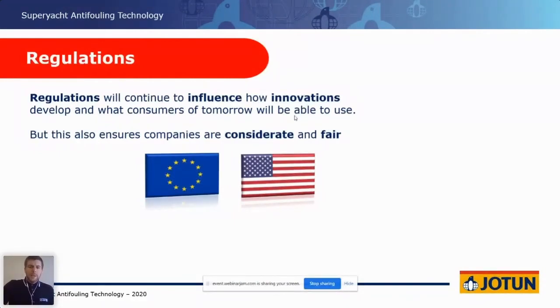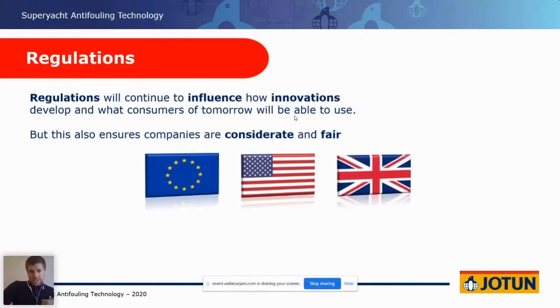But there is a huge amount of regulations, and we don't have to just think about the EU regulations. We have to think about the localized regulations in America. In the states of, I believe, Georgia and Florida, they have their own regulations on what products can be used. Hence the reason why we have an Imperial in Europe, and an Imperial XTR in America. They're very similar products, but certain elements in the product may need to be increased or decreased to meet the regulations.